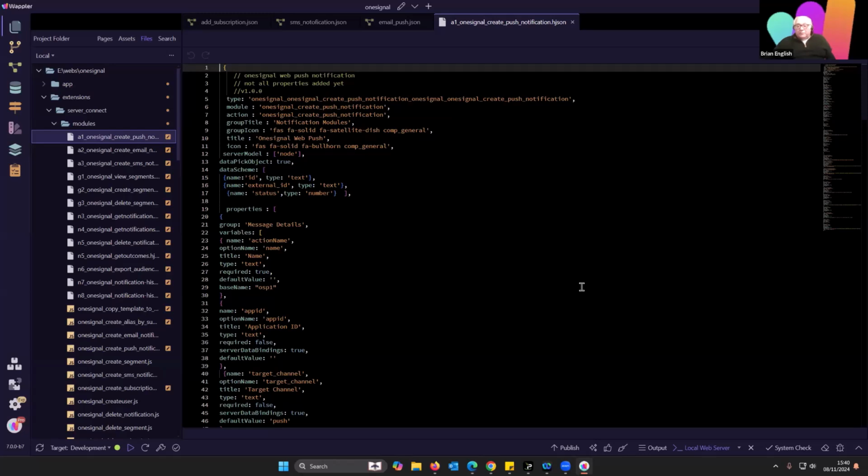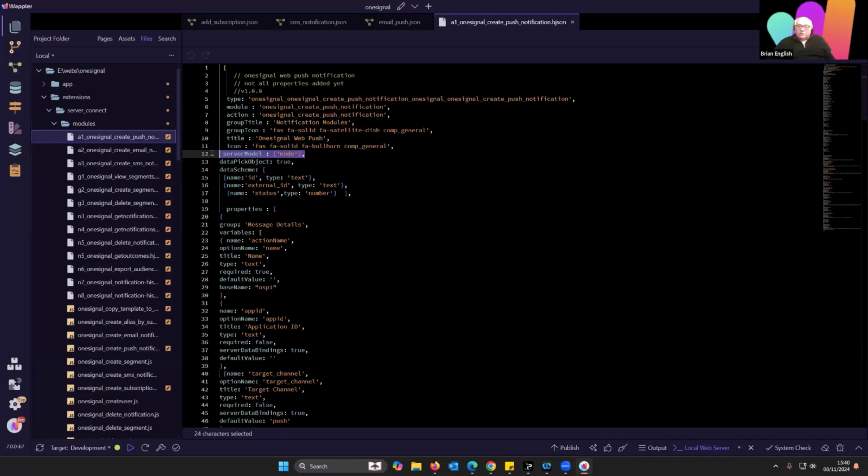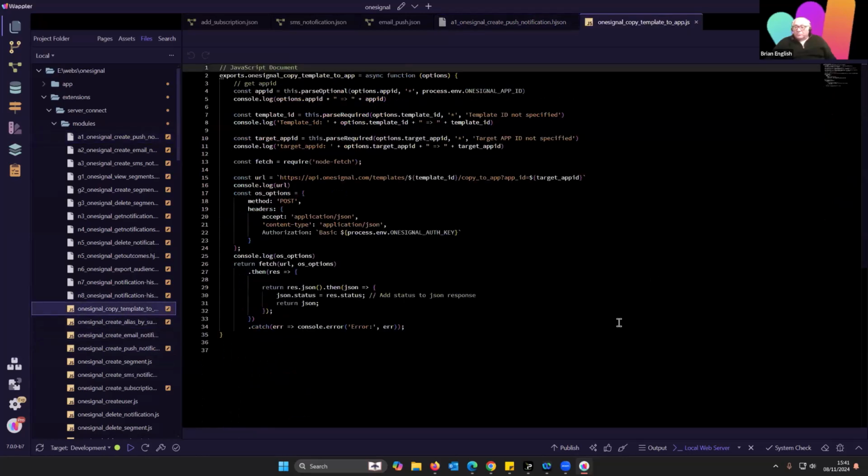So if you were developing in PHP, it wouldn't change the JSON at all. You actually tell it which server models you're targeting, to stop the NPMs installing on the wrong language platforms. And then once you've done that, you have your JS, which is often much, much simpler.